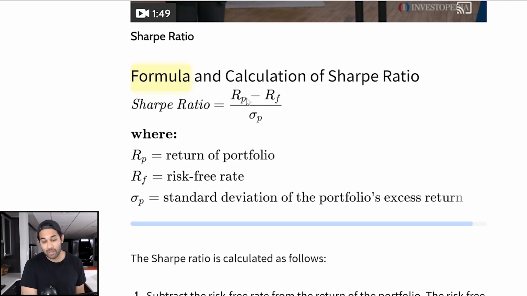Or another thing that can happen is, say your return of your portfolio is still 10 minus the 5 we originally had. So this thing is 5 up here, but then the volatility that you took to get that extra 5% return is 10. So 5 divided by 10 is what? 0.5. 0.5 is less than 1, which means it's not a very good strategy. And what that means is that you took on way too much volatility to get that small percentage return. It's not worth it. And this is an important number that allocators look at, like pension funds.